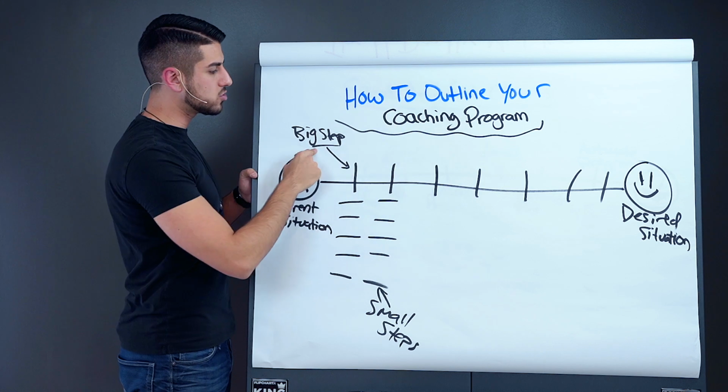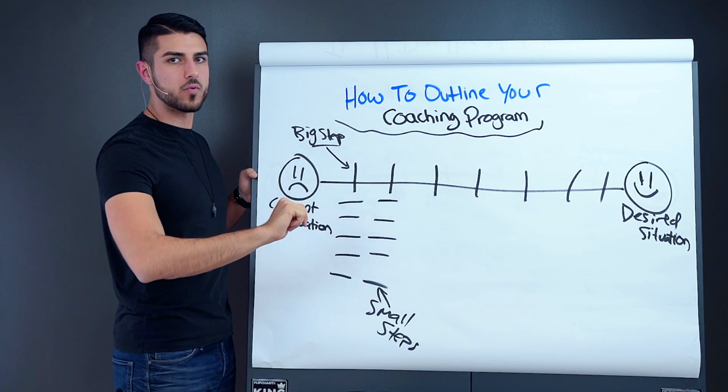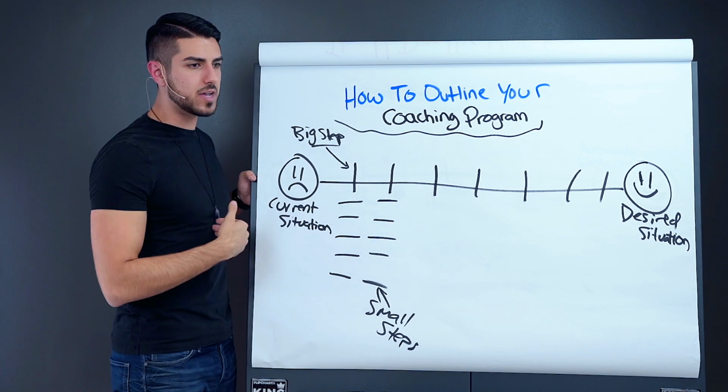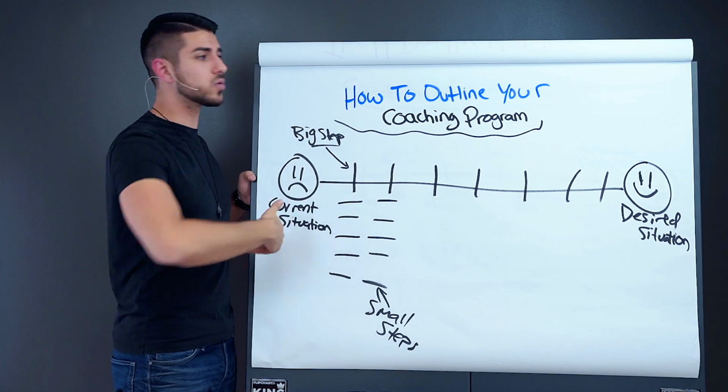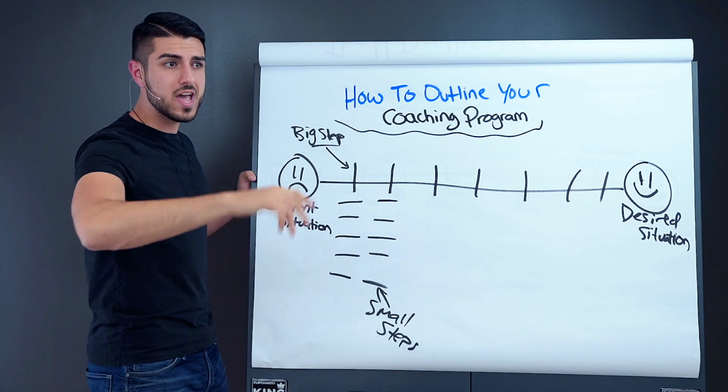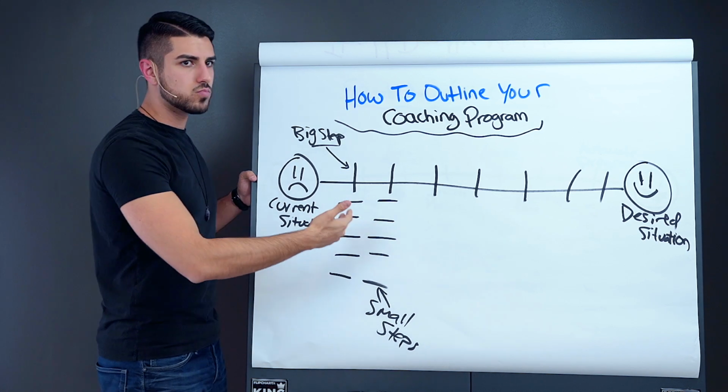If they can get there without doing big step number one, pick it out. It's not big step number one. Now, if you say, no, they can't. For example, for me, if they have no confidence in speaking, there's no point in doing everything else because by the end of it, they have to do a presentation and have a webinar that's selling for them. Well, we have to cover that.